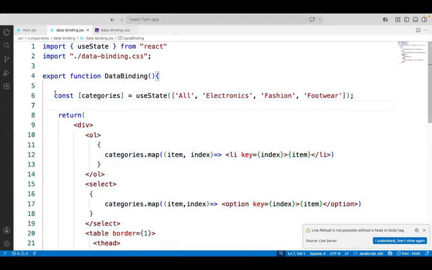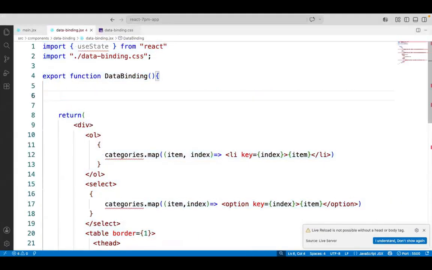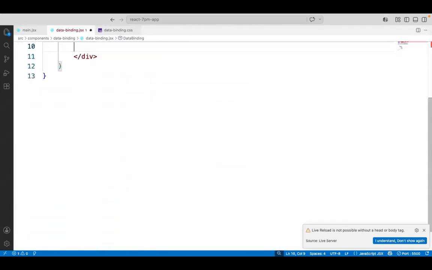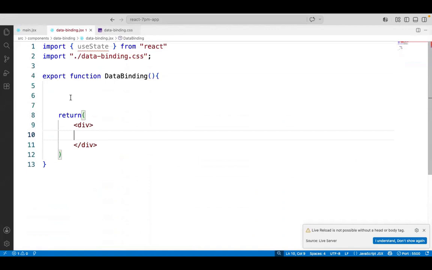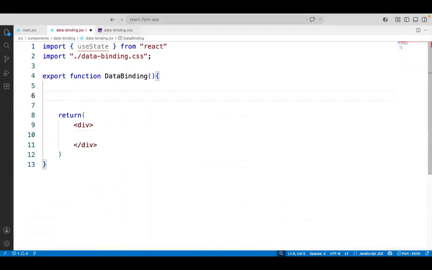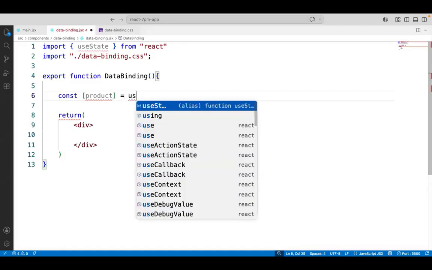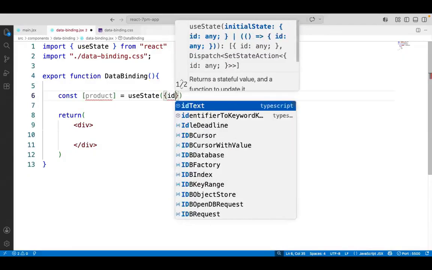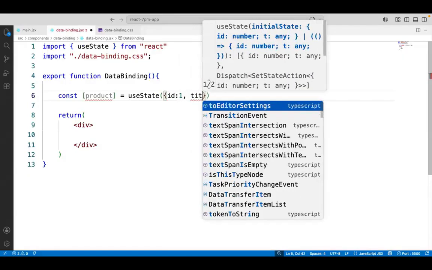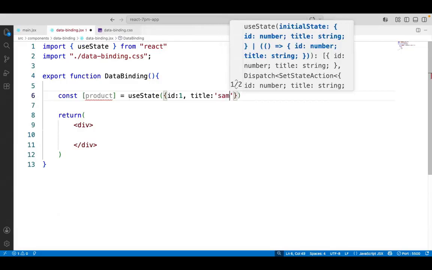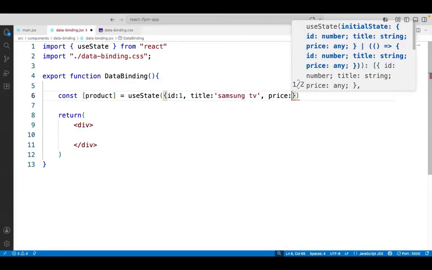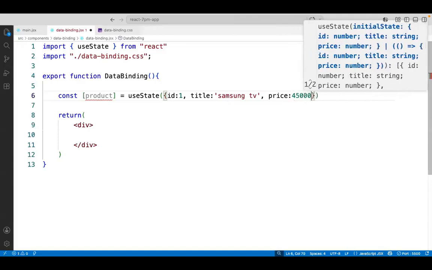Suppose you are having an object. How do we handle the object? We have a constant product, product is equal to useState. It is an object. It will have a key and value. Some Samsung TV. It will have some key and value.